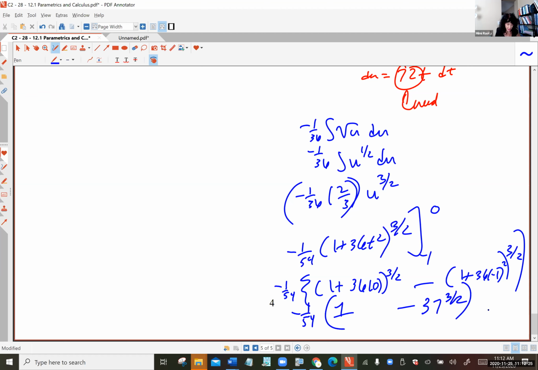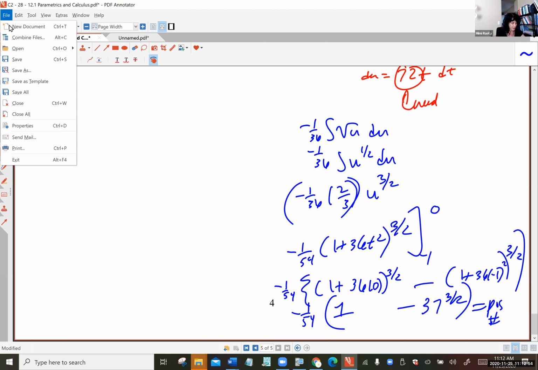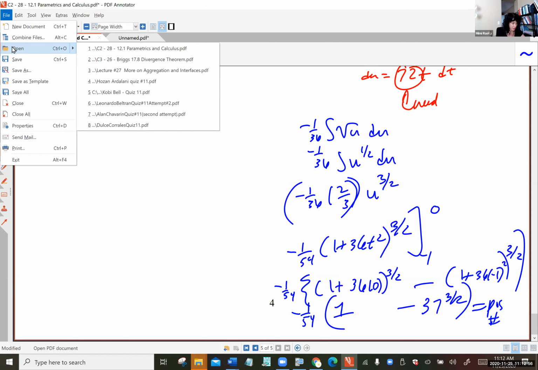And the good news, this is a positive number, and it better be, because if you get a negative number for arc length, oh my goodness, that can't happen. Better get a positive number, otherwise something went wrong. Okay, questions? I know we did a lot here, but it's just arc length. Now, folks, do you remember arc length from day one?